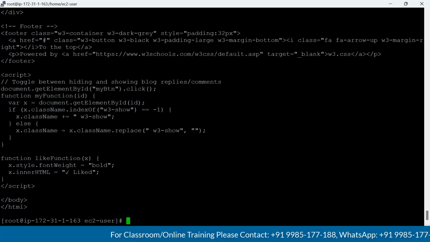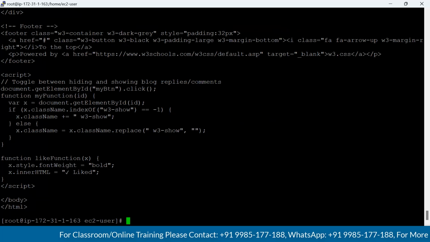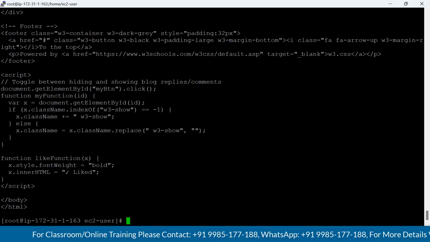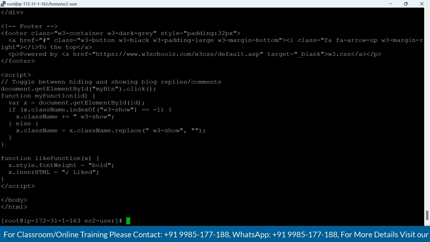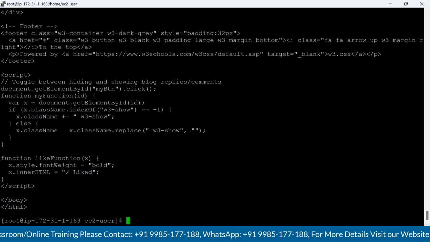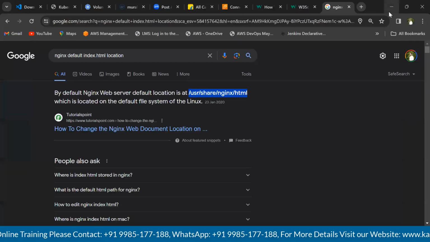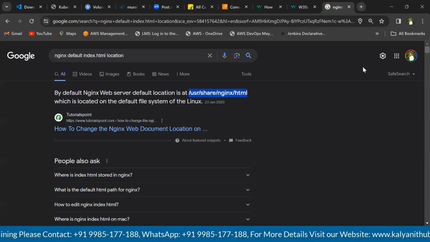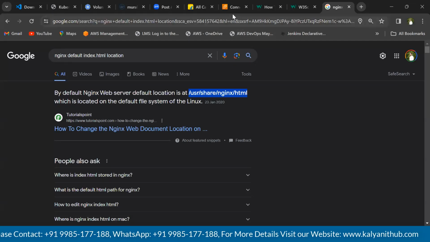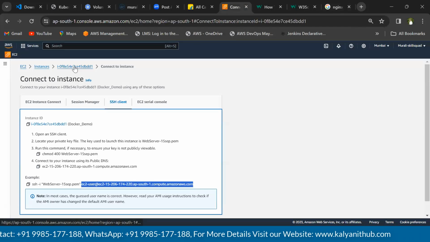When you type the command curl, space, right click, and use port number 80, once you hit enter, check whether your application is running or not. That means you're getting some code, which means your application is working fine. Now, how can we access this application in the web browser? That's my question. Let's see how we can access the application in the web browser.